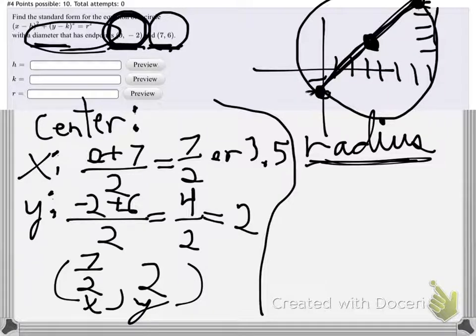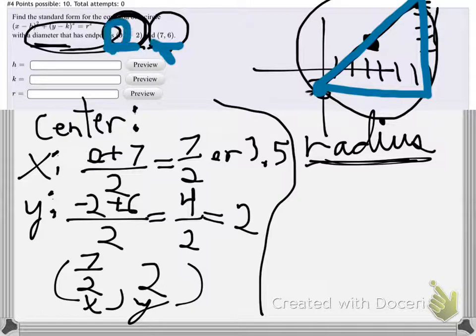So if I were to do that, maybe we'll figure out how far over and how high up, and then by a squared plus b squared equals c squared, we can figure out how far across the one dot is from the other. So let's see, if we look at coordinates as far as how far over goes, the first dot is at 0 on the x-axis, and the second dot is 7 steps over. If you look at the x values, it's a 0 and a 7. So from 0 to 7 on the x values, that's going to be 7 steps.